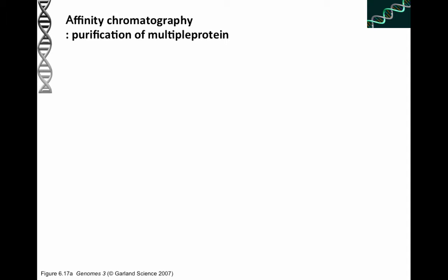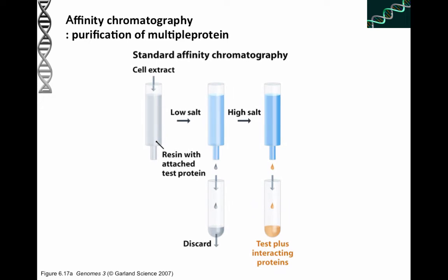As long as you can extract the protein without disrupting the entire protein complex, if you use one as a bait that has an interaction with one of those proteins, then you can pull out the entire protein complex using affinity chromatography. You may have had a chance to learn about affinity chromatography in chemistry, basically separating some components from a mixed population by using two molecules that have strong affinity to each other.